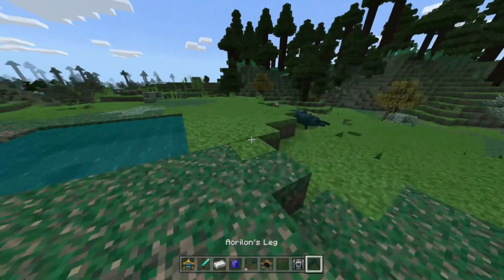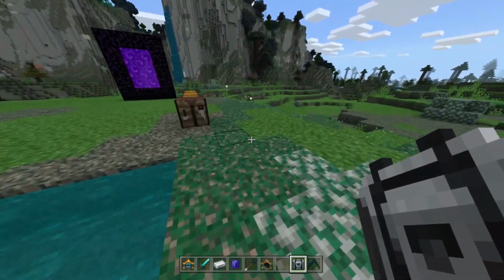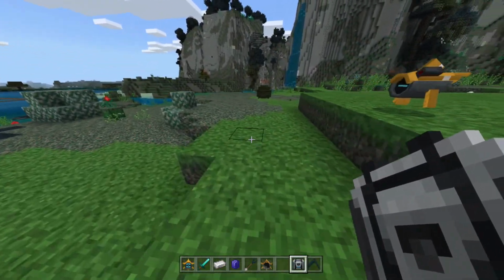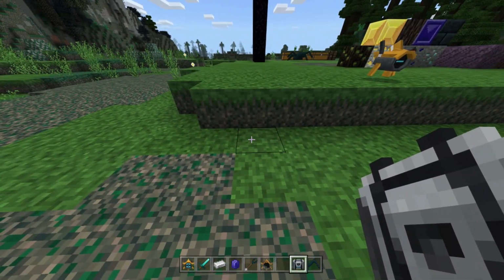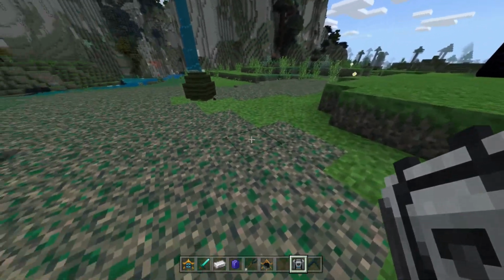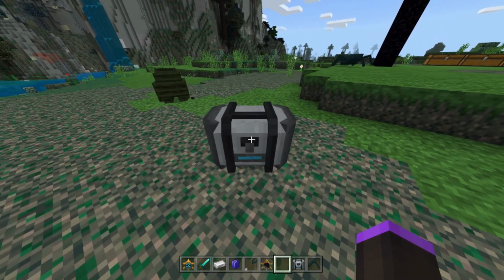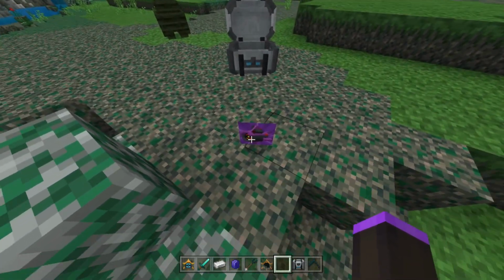Now, these things right here, Phi's skin box. Phi's skin box is extremely cool. You also get these by using, I think it said in the crafting station, 6 diamond shards. So you use 6 diamond shards, and then you can get one of these bad boys. As soon as you find one, you go up to it and left click it, and it'll open the chest, and then it'll pop out a skin.